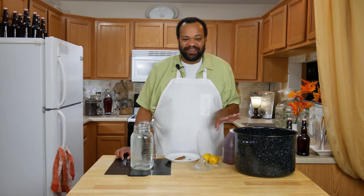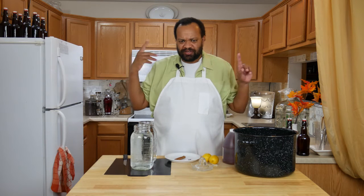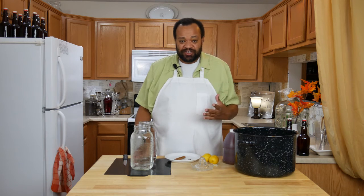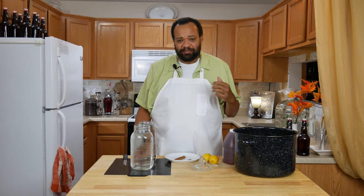It is very easy to make and doesn't call for any special ingredients. In fact, if you have just regular yeast, which is what I'm going to be using, you can use that. All the ingredients are so simple to find, you just have to take some time. It does take some special equipment and we'll talk about that as we go. Today we do the first step, which is we're going to boil it and put it into a container.